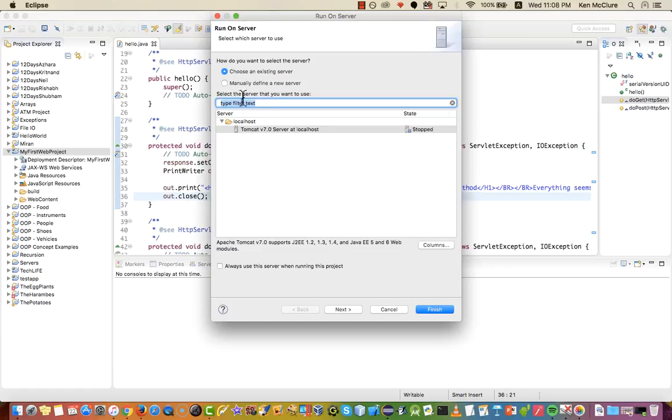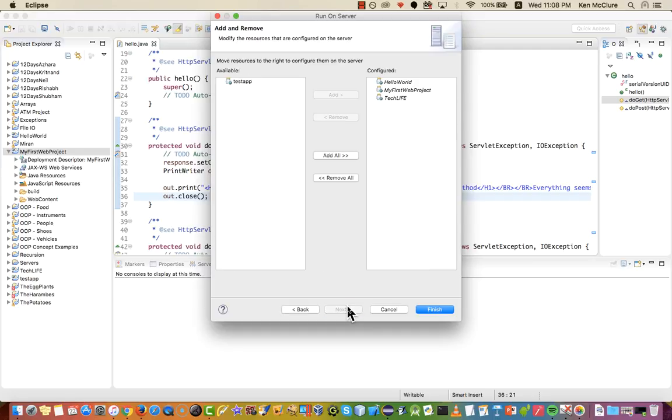The first time that it runs, it's going to ask me to confirm that I want to use the Tomcat server with it. I'll click on always so I don't get asked this question all the time. On the server at the minute, I have a couple of other things that I've been running, so I'm just going to remove those because they're previous projects. But this is it here. It's called my first web project.